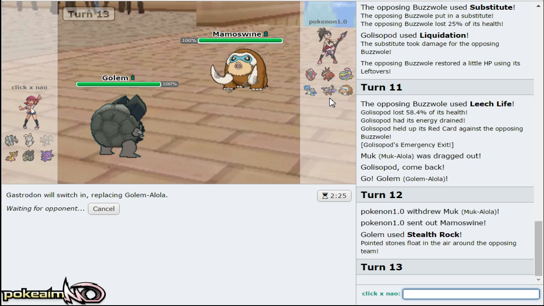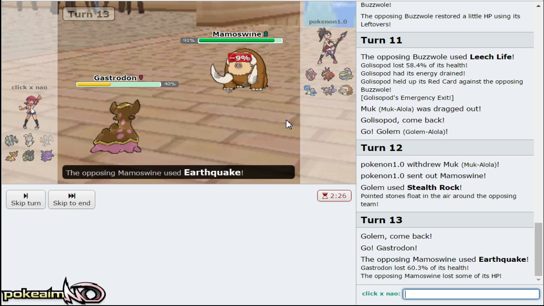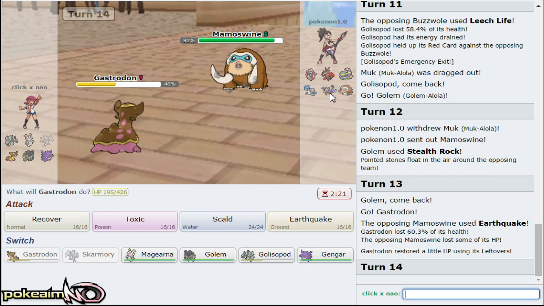I can save Golem to maybe take a hit from Lele later, or just sack it to Lele later. Goes right for that Earthquake, and he is Life Orb. Oh my god, it's Gator, is that you? Unfortunately, at this point, I don't have the best switch-ins for this either.